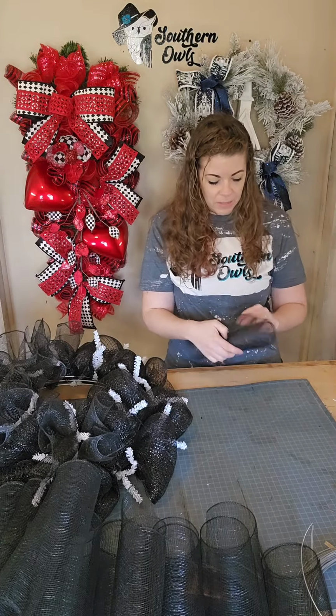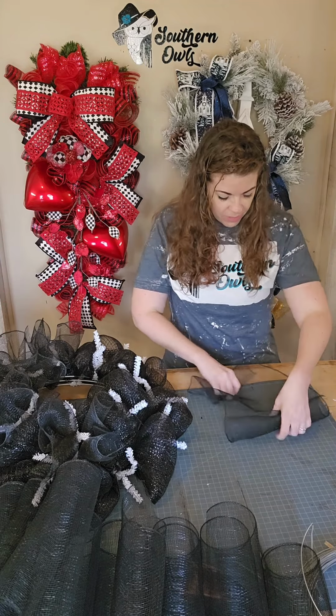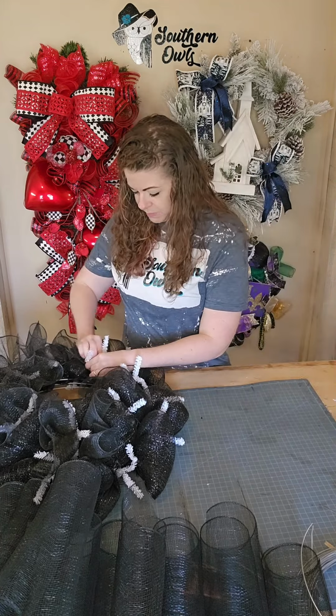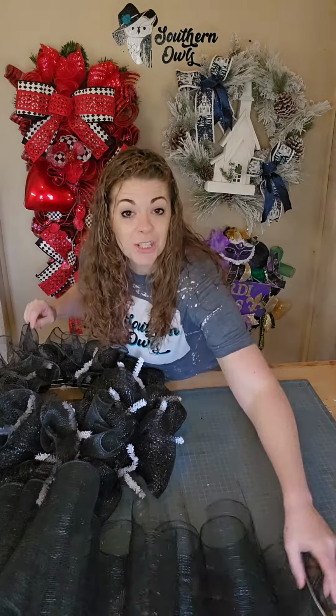So once again, flip it about an inch or two under, find that middle, walk your fingers to the other side, pinch it, twist it. Pinch and twist.